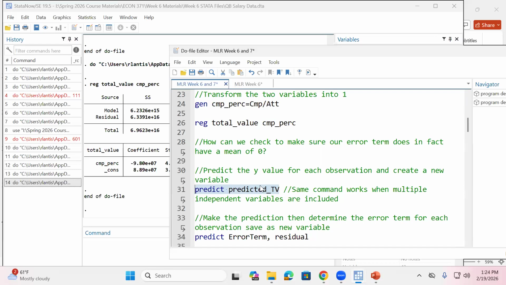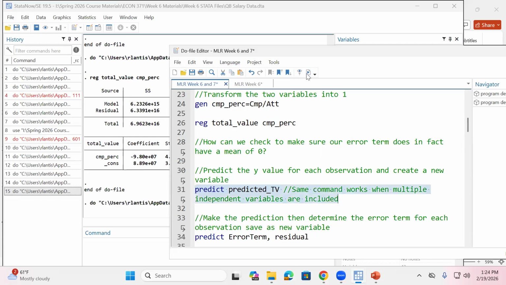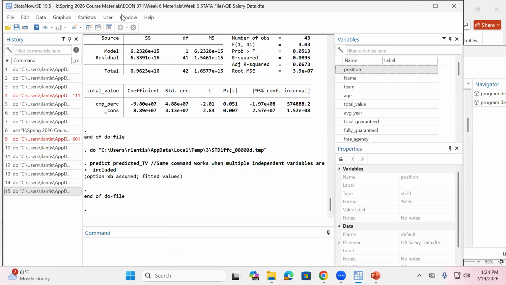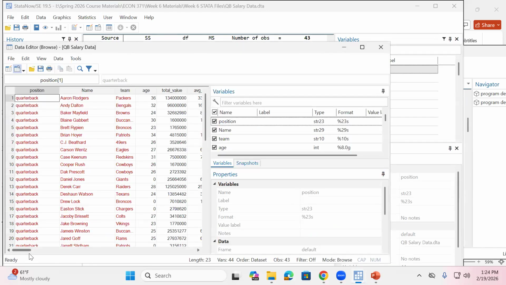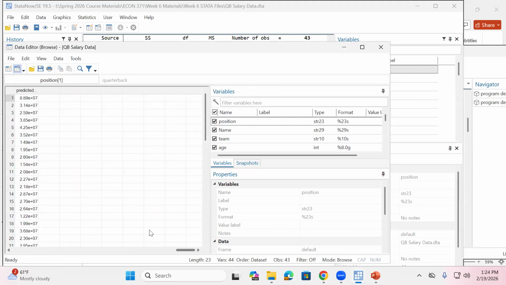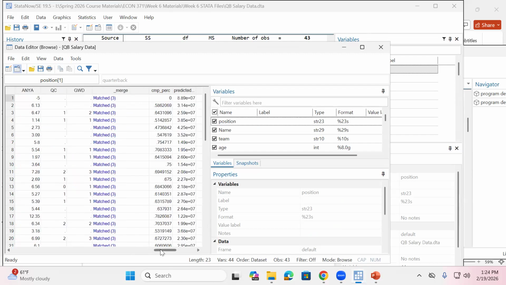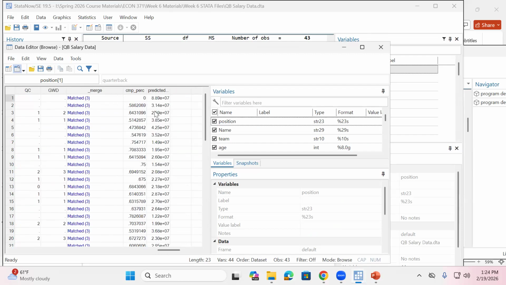That predict command will use the coefficient estimates from the regression that you just ran. It will then, for every observation, come up with a predicted total value. So if I do this, it looks like it didn't do anything, but when I look at the data, I've created this new variable, which is that quarterback's predicted salary or total value of their contract.